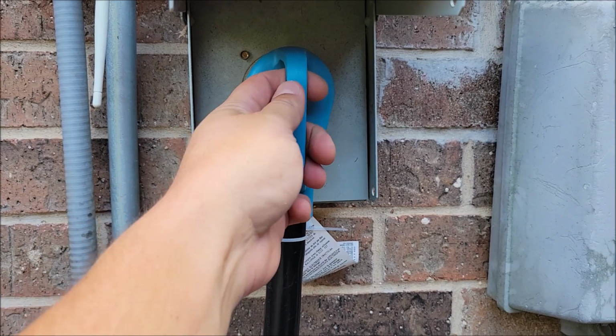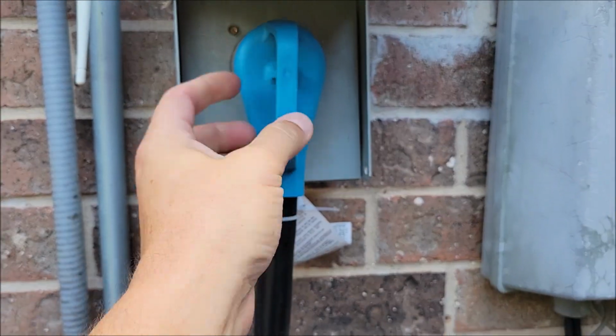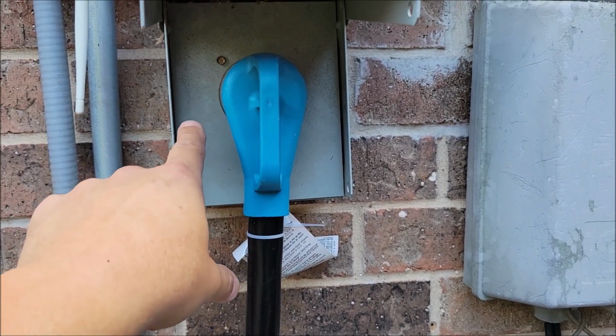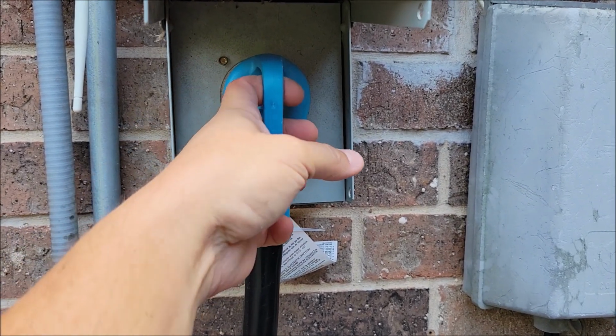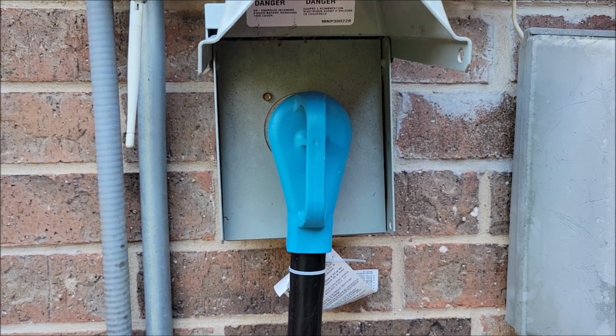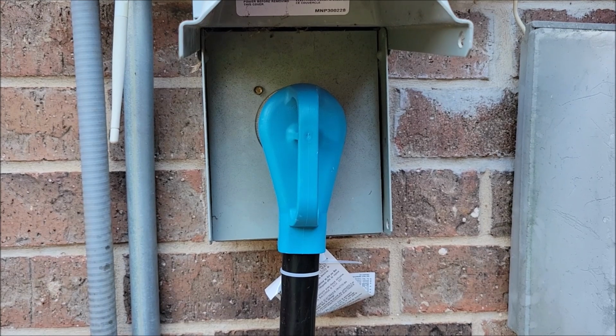Cool thing about this one too is I love when they have these pull handles on it. That way you're not struggling with trying to pull this off that plug, because that plug holds pretty well. So you normally have to put some power behind it to pull those, and these have that. So, very cool.